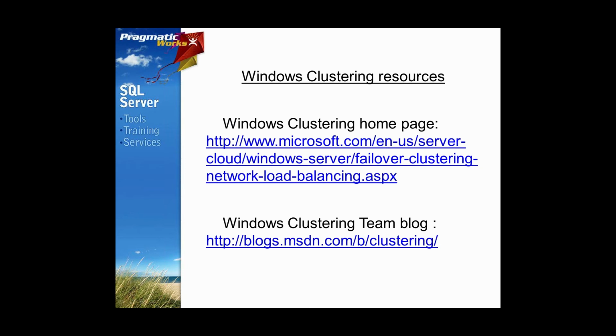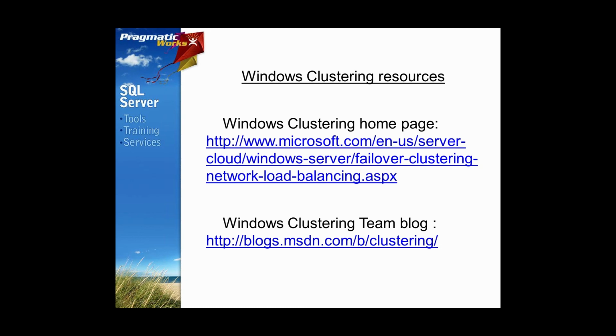Here are the Windows clustering links, and I just wanted to touch on a couple of important notes that I have found about Always On. One database can only be part of one availability group. They have also said that databases across instances cannot be part of the same availability group on the same server.